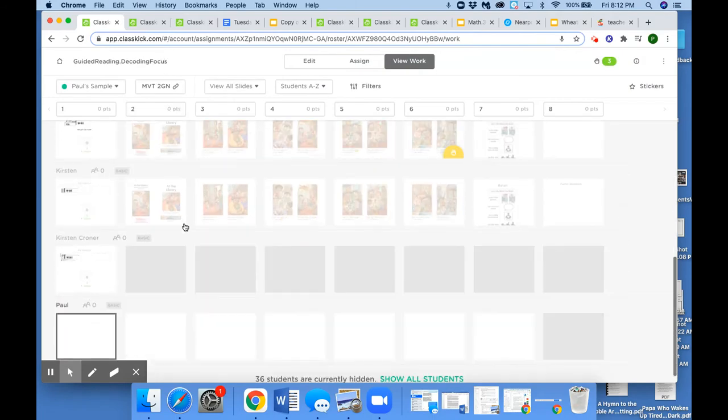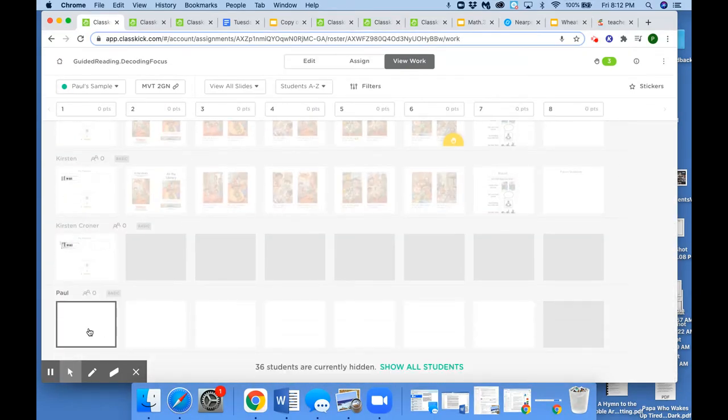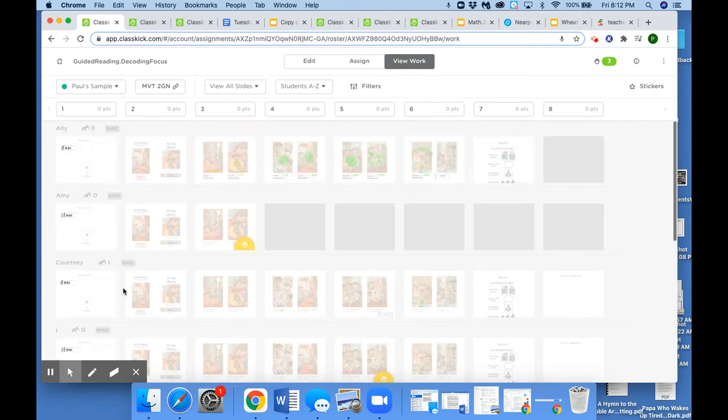So if you can see that this student is signed in, they're on the first page, you'll be able to see as they move, that black box will move. So I know exactly what page students are on throughout. If I want to lean in and read with them, I know where they are. So that's my view. And then here's what students will be seeing.